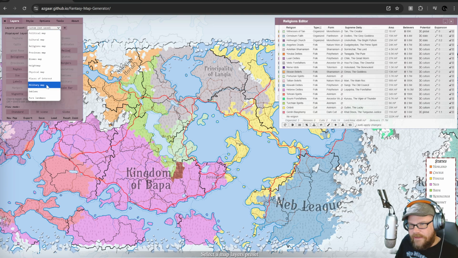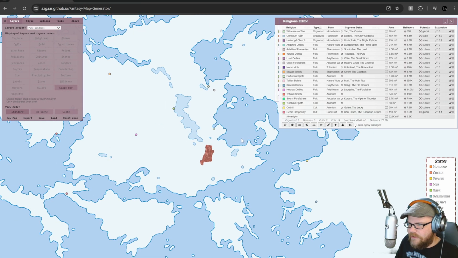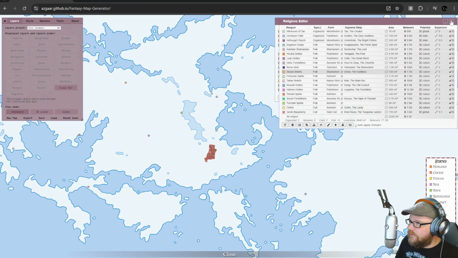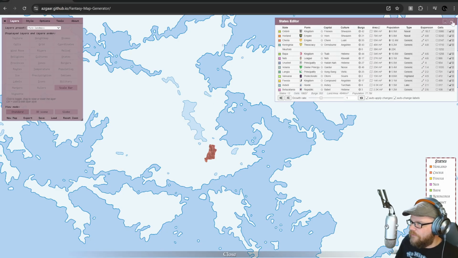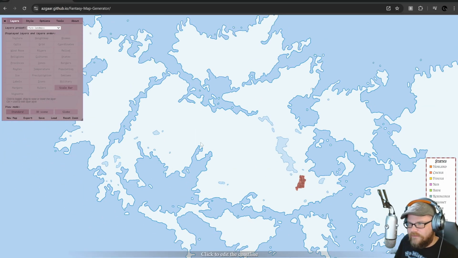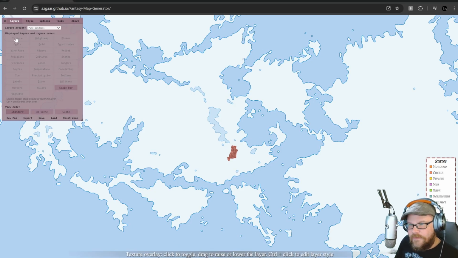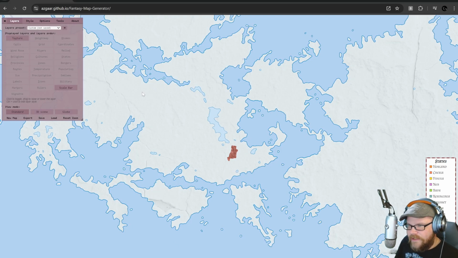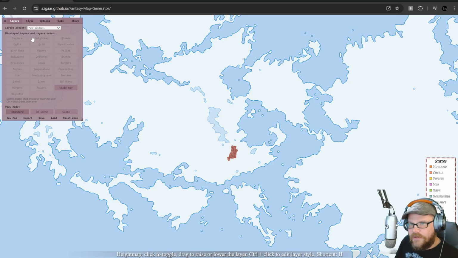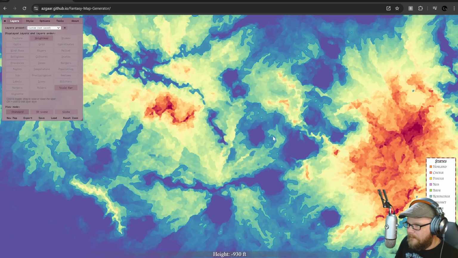So we're going to go in with nothing, and then we'll start adding some things in. There's lava. We'll turn off the religions here. Those dots in the religions are where the religions start, and they grow how they generate them in the game. So there's a texture map. It adds a little bit of texture to it. Cool, like paper. There's our height map right there.